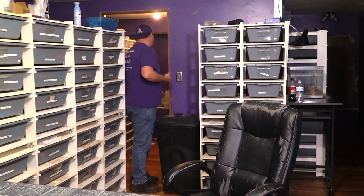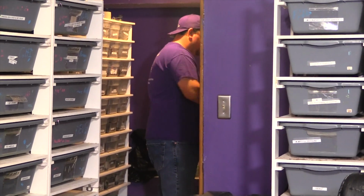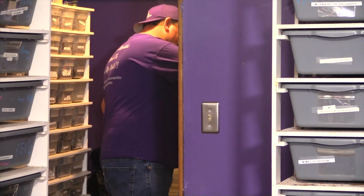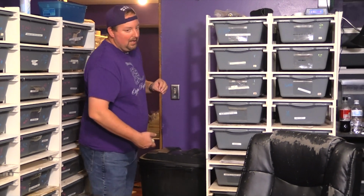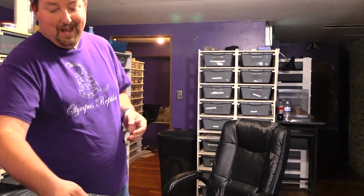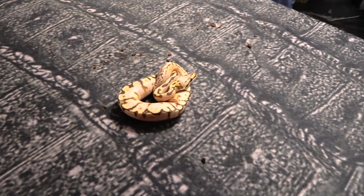So let me put this little one back. And I'll go ahead and tell you guys that I did not hit the killer bee head axanthic calico. I didn't. I hit two of them. This is the first one. They're both male. So there's a reason why I didn't keep them.